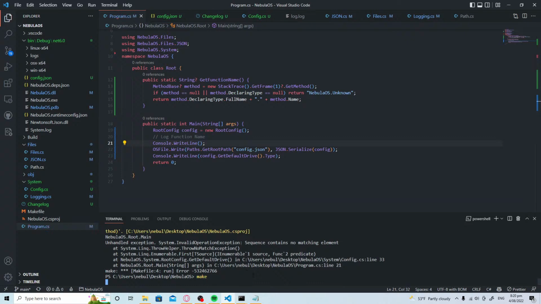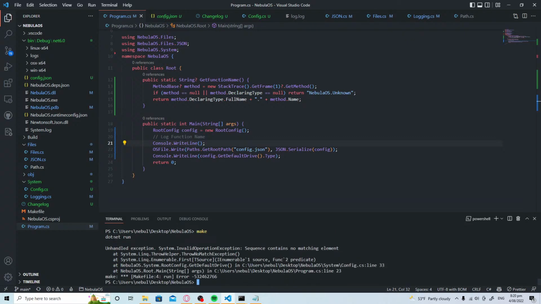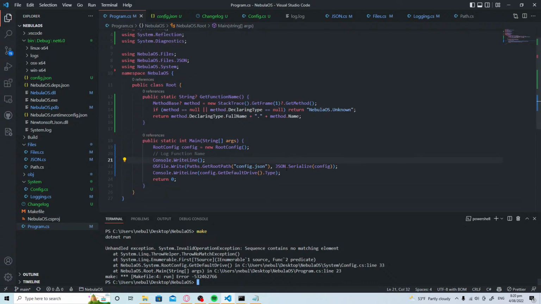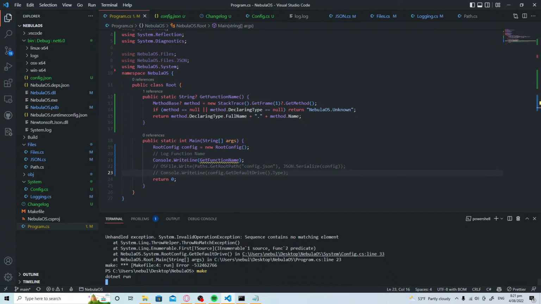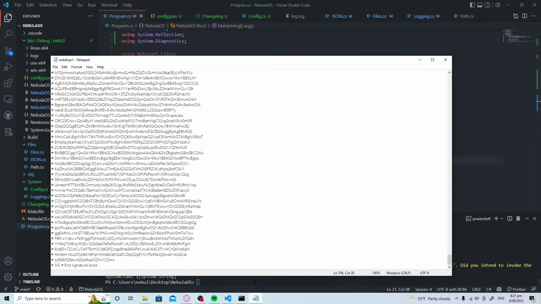But hey, if it works, it works. Okay, so that's not logging anything now. Oh, I'm not even logging anything. So I'm going to get rid of this for now. Can I please log the correct thing?